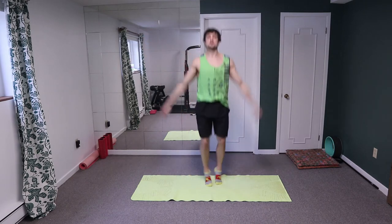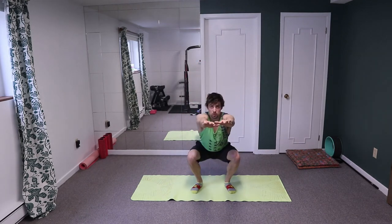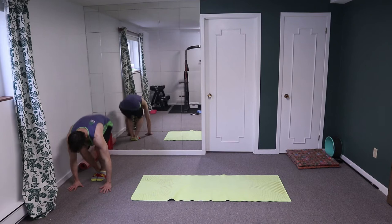Here we go. And 20 reps. Hands in front and squat. Throw your arms. 1, 2, 3, 4, 5, 6, 7, 8, 9, 10. Shake it out. Come to the side. Woo! And squat.